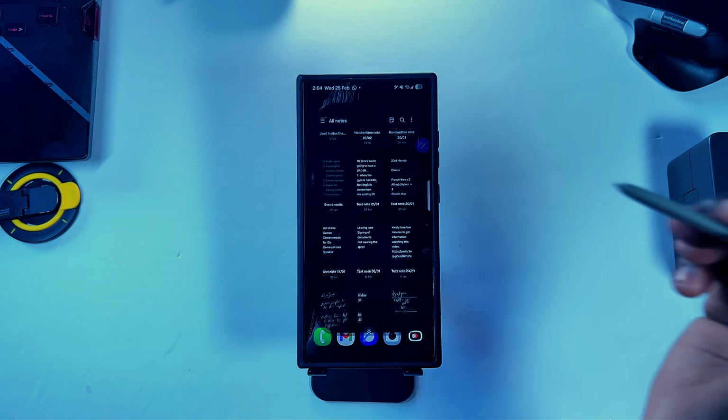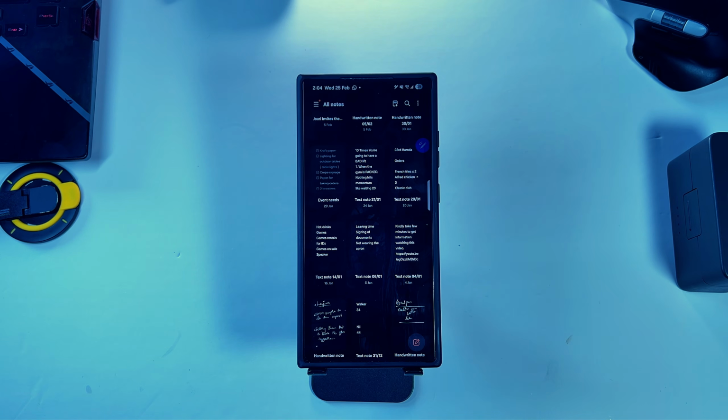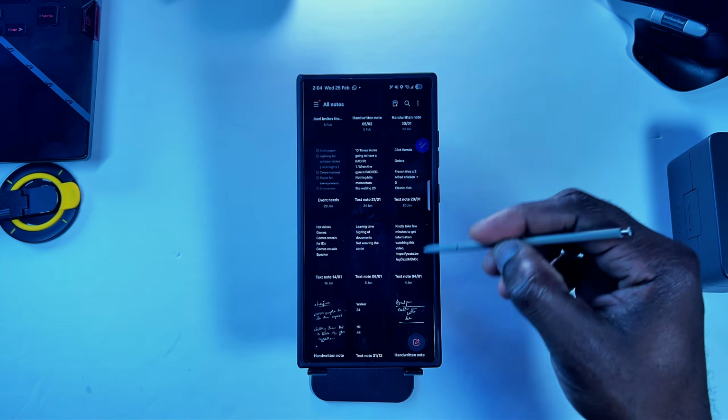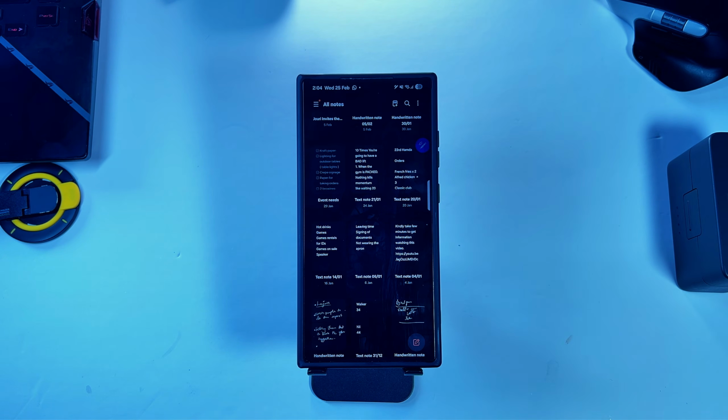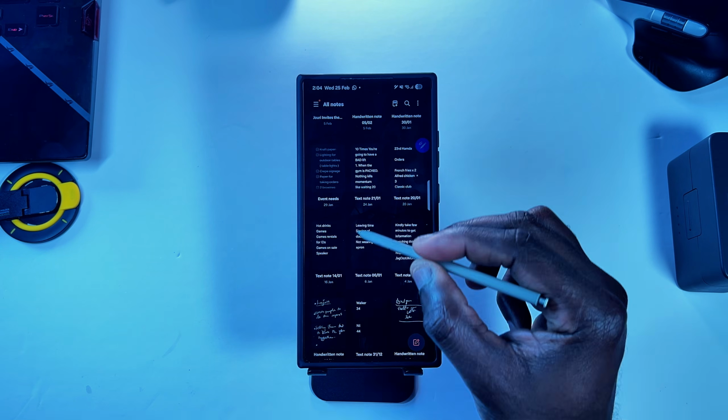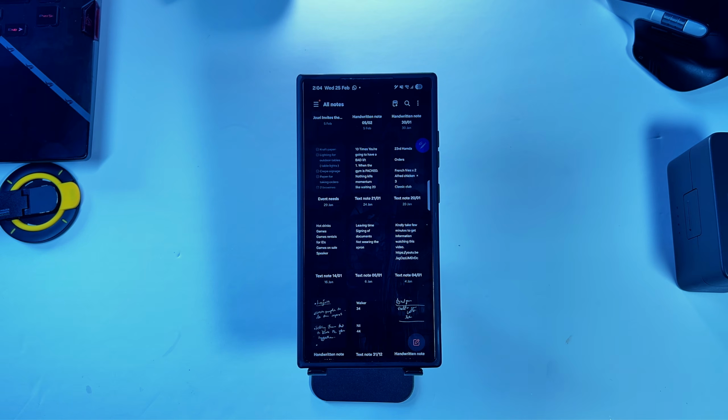Let's go in. So once you have your Samsung Notes, you're going to jump into it this way, and let's look at some features that you are not using. So first feature is a cover page. Now, you don't want all your Samsung Notes looking like this. There should be something that makes each note look different from the other. But if your notes are looking like this, I'm sure it's going to be difficult for you to find out which note is which unless you're looking keenly at the titles or looking at the content that is inside it.